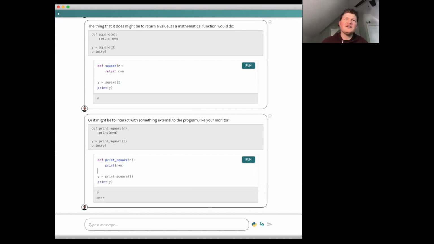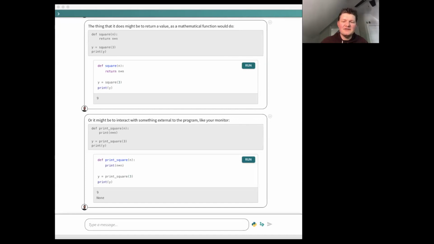So those are called side effects, and this function here has no side effects. That's called a pure function. Right, so math functions are like these pure functions, whereas this is something different. It is a bit confusing to call this a function because it's not a function in the function sense. Sorry, in the mathematical sense. It's only a function in the programming sense.